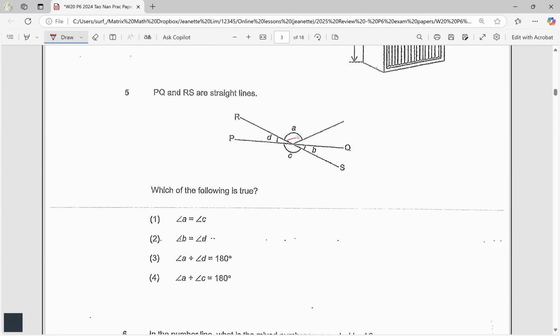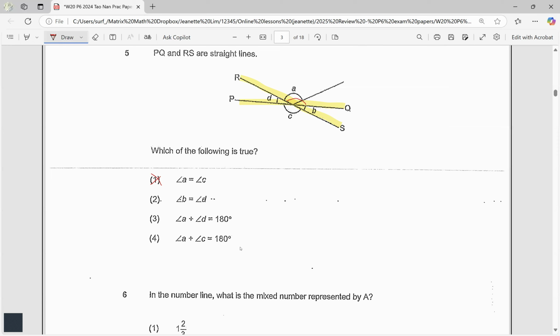will be equal to this, because your straight lines cut this way. So the angles opposite are equal, but A is not opposite C, okay? A is just a part of the angle opposite C. So no, not true. Angle B and D are equal, yes. So that's what I was talking about earlier. Your vertically opposite angles. You have 2 straight lines and it forms like an X. The 2 angles opposite are equal.